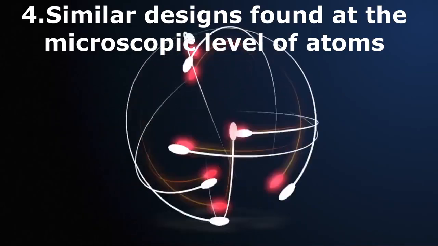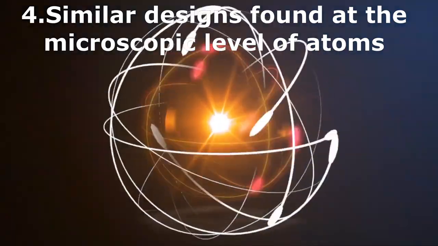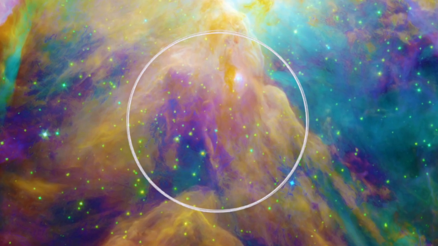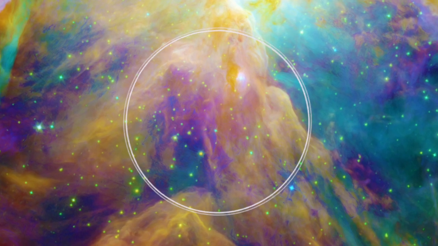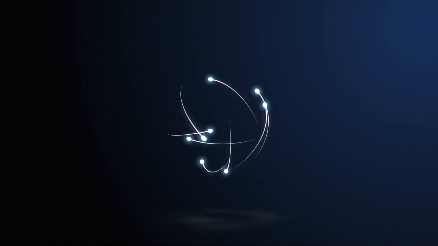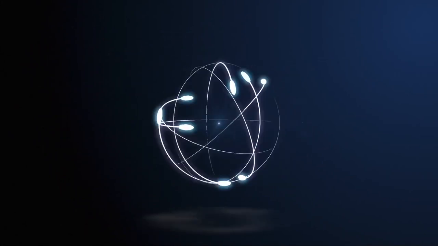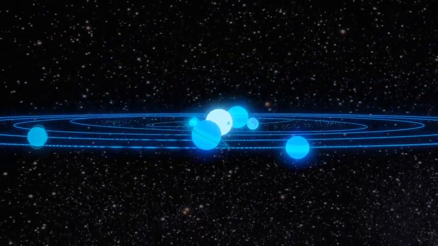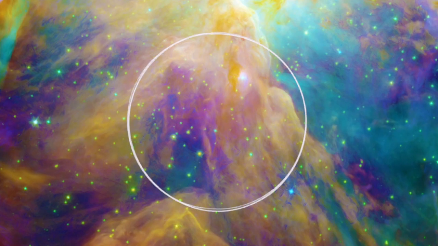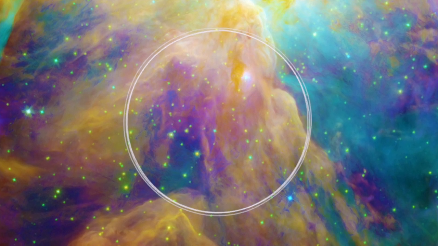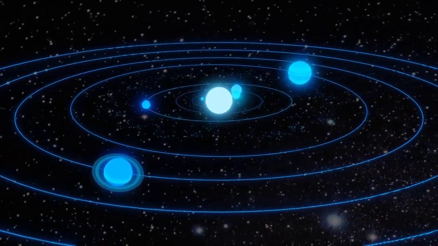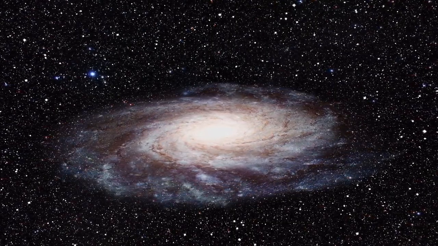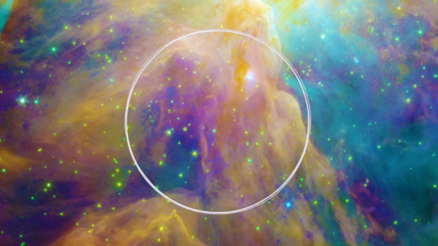Let's move on to the next point. Number four, similar designs found at the microscopic level of atoms and the planetary system is an indication of God's signature everywhere. You'd have to demonstrate that it actually was a signature, rather than saying, I don't understand why all things work this way, so it must be a designer. When we look into an atom, what we see? We see many electrons revolving around a nucleus in their orbits. Not only the electrons revolve around the nucleus, but also they spin at their axis. Doesn't it closely resembles the planetary system? Closely, yes, in that the planets go around the sun, but exactly the same? No. Where planets revolve around their star, while also spinning on their axis. Almost similar motion is observed at even the larger scale of galaxies. Almost again, but not exact. So how is that proof? Next!